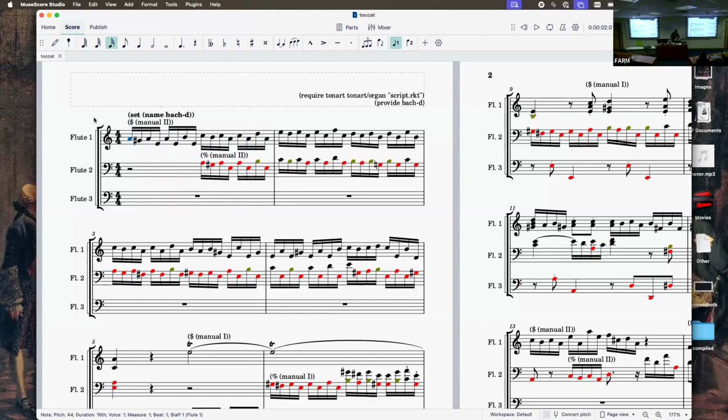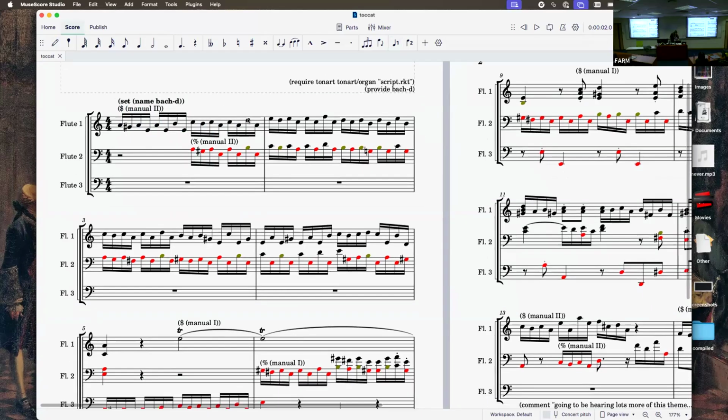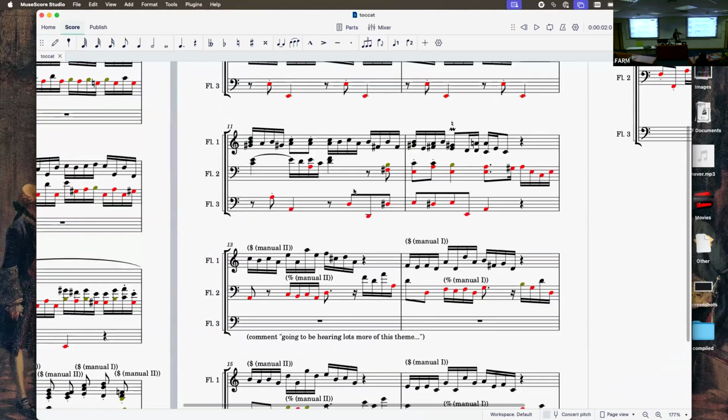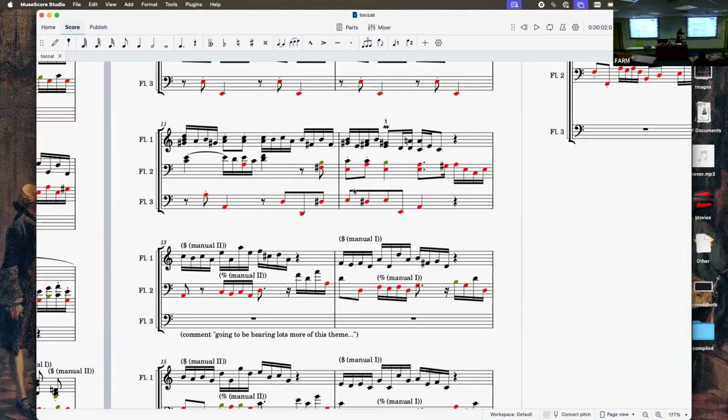But it doesn't know anything about pipe organs, like many of us in the room. And so I have to actually interpret this using Tonart, which is why it's cool that I can just embed Tonart right in here. So you'll see some of the constructs we saw. That part where we're swapping manuals is right here, 2, 1, 2, 1, blah, blah, blah. And that part where we were doing the hands thing, you can see it swaps, and then the other hand swaps, and then this hand and this one.